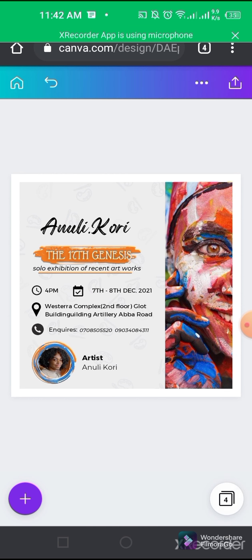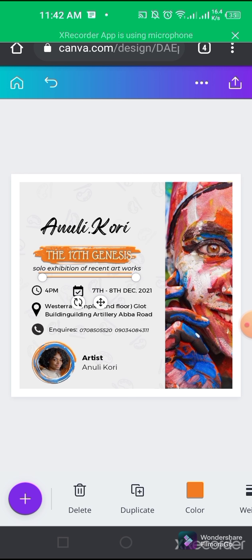So at this point, I decided to add a line to the design, to give it a totally different look, maybe a look that's out of the box.